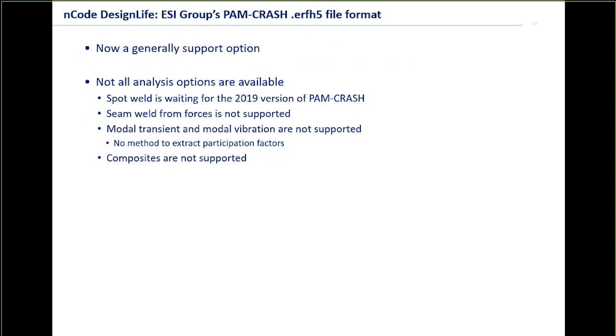We've also added full general support now for the PAMCrash format from ESI Group, the ERFH5 file. So this is now generally supported. Not all options are available at the moment. There's some extra functionality going into PAMCrash, so we can add some extra result types that we use in DesignLife. Currently, Spot Weld is waiting for their 2019 version to come out, which we're doing work on at the moment. So that should be in the mid-year release.